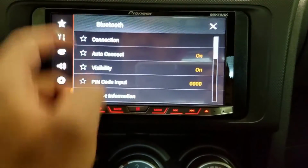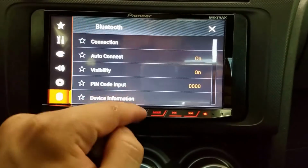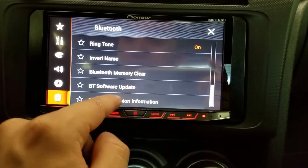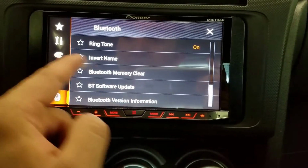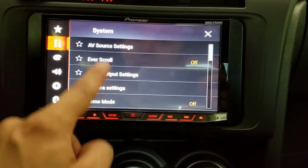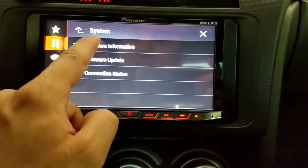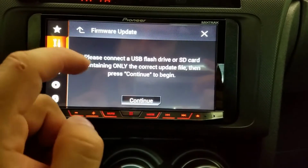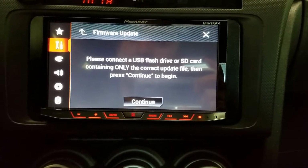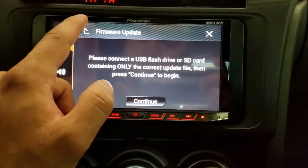Also for Bluetooth, you see the connection, what kind of phone you have connected. You can also clear the Bluetooth memory. You can view the Bluetooth update version. If you're ever going to want to do a firmware update, you want to update the firmware. Down here, you want to go to System Information, Firmware Update, and then you want to plug it into USB port 1 or an SD card, which is below the CD-ROM. You cannot do it through USB port 2.